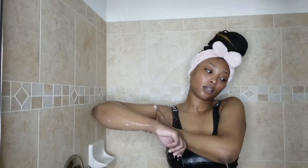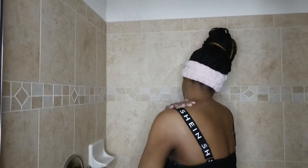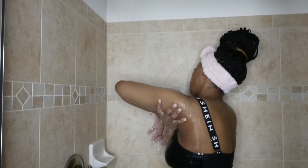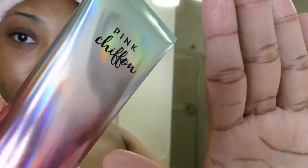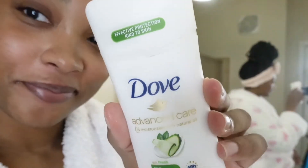After that I rinse everything off underneath my arms and rinse off the daily feminine wash as well as any extra soap suds. Now I'm drying off and moving to body care. For body cream I'm using the cucumber melon and pink chiffon body creams from Bath and Body Works. When I have time I try to layer my scents — body lotions and fragrances. In this case I used cucumber melon and pink chiffon because I'm going for a very sweet cucumber scent.